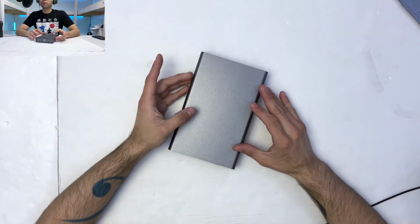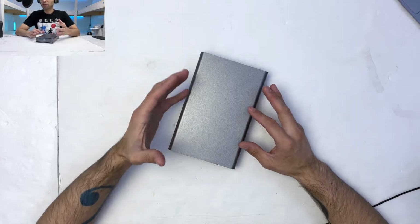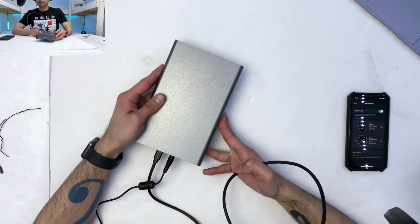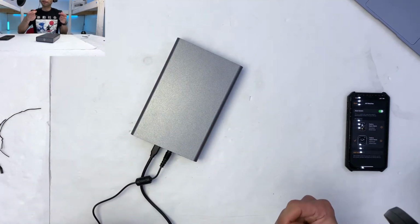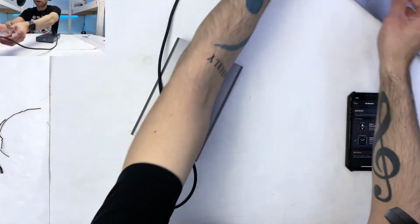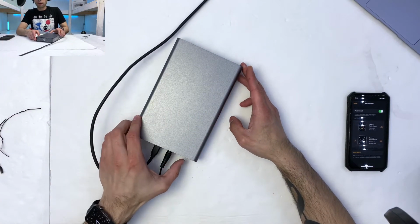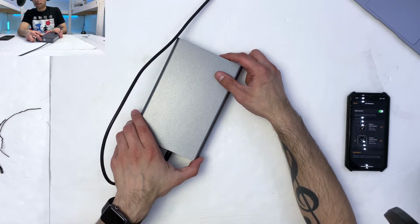This is formatted to work right out of the box with your Mac. In case you wanted to use it with Windows, you can also do that, but you're gonna have to format it to be used with Windows. Meanwhile, we're gonna go ahead and plug up our G Drive external hard drive, and test it out with the included Type-C to Type-C cable, as well as the included wall adapter. We're gonna plug it into our MacBook, like so, and fire this puppy up, and immediately you see a little G Drive logo turn on.